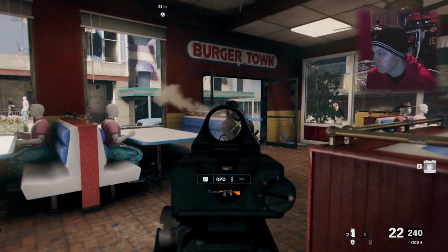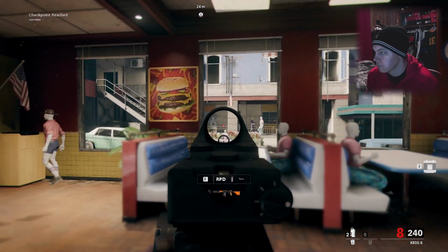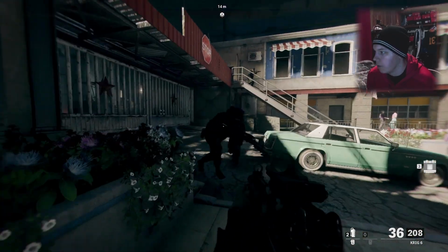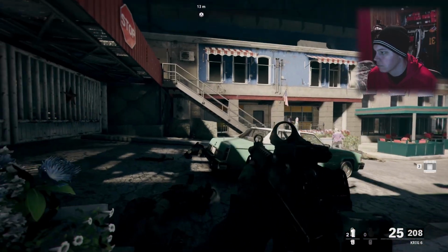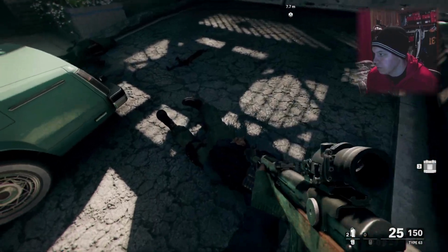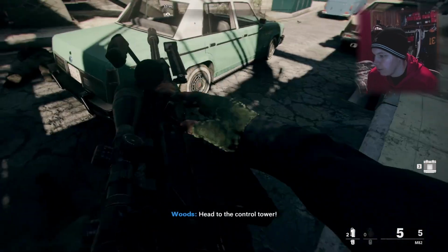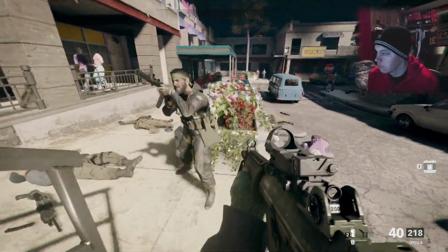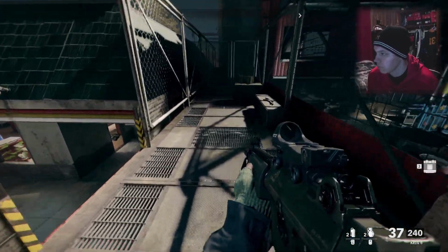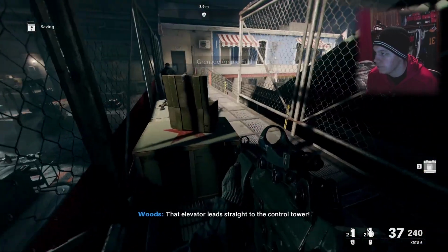Gotcha! Bell, head for that control tower! Yeah, I'll think about it, bro. Actually, give me this because I know what's about to happen. Oh, I lied. Give me that because I know what's about to happen. Nope. Whatever they're giving us, just make sure you take it. That elevator leads straight to the control tower.